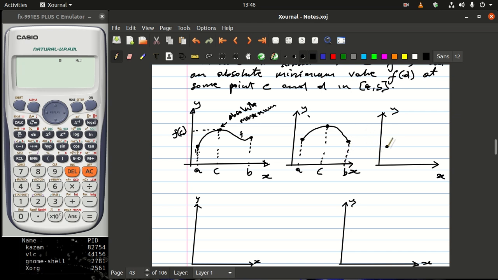Another one will be something of this type, where we have a graph doing something of this kind, and the starting point is going to be a, and the ending point we call b. If you look at this point here, this one is less than that, so it is just a local maximum, but this one is an extreme maximum, or an absolute maximum. So hence we are saying this is the extreme value theorem. It's talking about the extreme maximum or extreme minimum. You get what I mean?